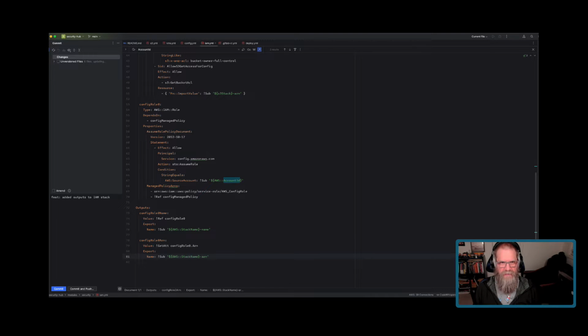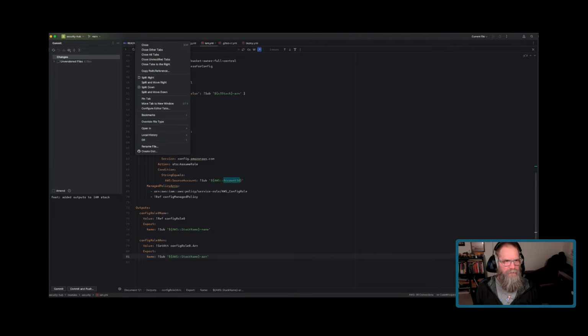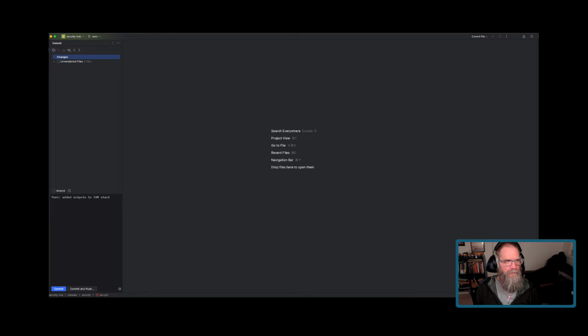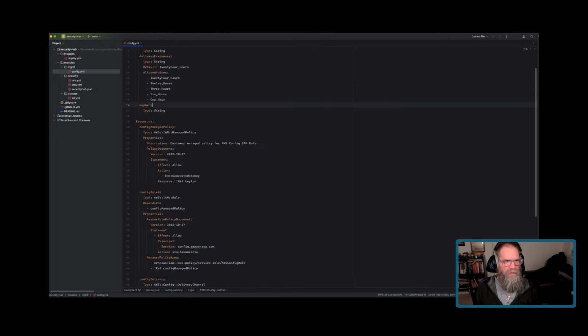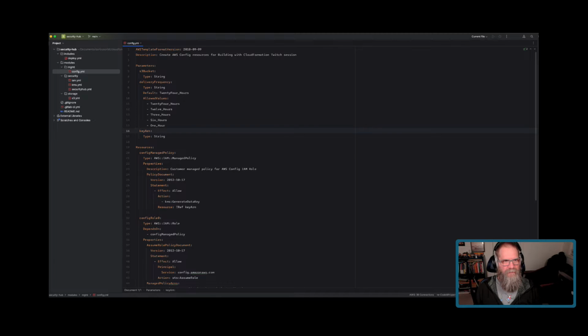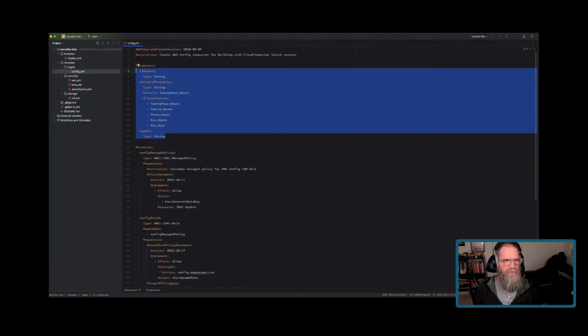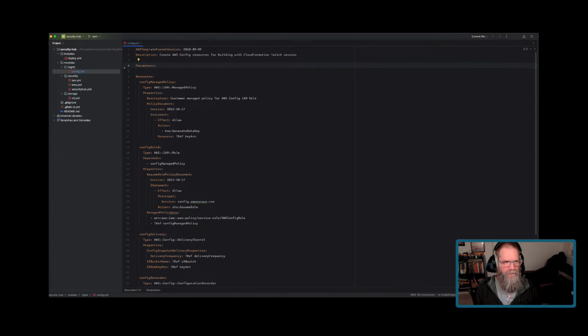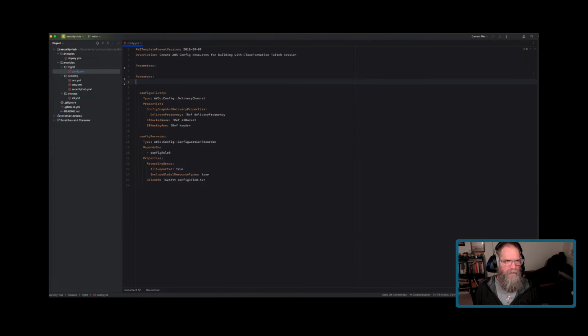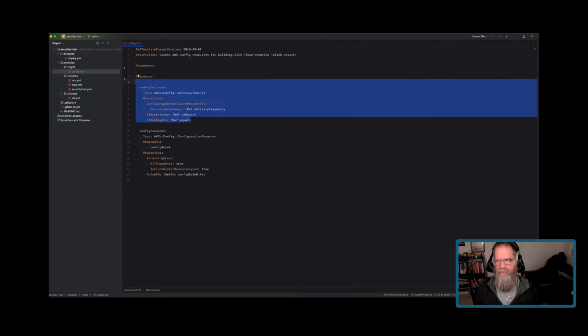The next piece is the config setup. Let's close all of these. Got too many windows open. And we'll go back to config. And again, I had this for something else. So I think for now, what we're going to do is get rid of all these parameters. And you can see how in the original one, I had these bundled together, which doesn't make sense. And we're going to get rid of the delivery channel for the time being.